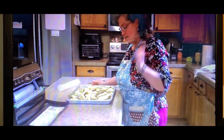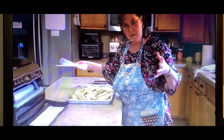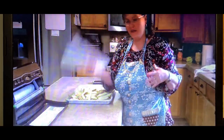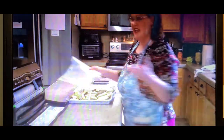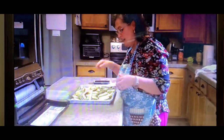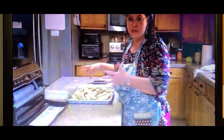Alright, so I'm taking these out of the freezer, and like I said, you can either put these in Ziploc bags if you want to, or if you have a vacuum sealer, you can vacuum seal these, which is what I'm going to do this year. I did it last year too. I've got this tray out of the freezer. I'm only going to take out one at a time so they don't start defrosting on me so quick.